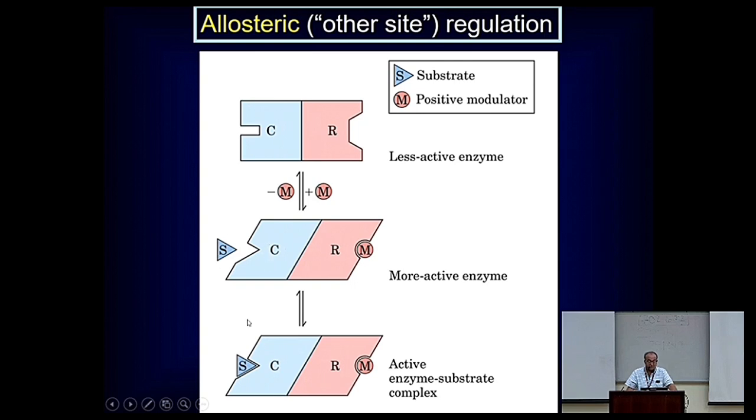So the catalytic subunit can then catalyze the conversion of the substrate to product. You can have a reverse modulator, negative, where it binds to the regulatory subunit and it inhibits the catalytic subunit. Okay? So this is very important to appreciate. Again, these are typically organic molecules that bind at a different site than the active site of the catalytic enzyme.